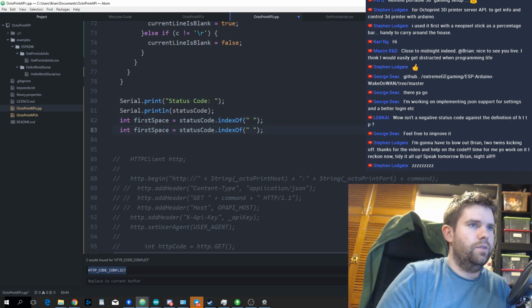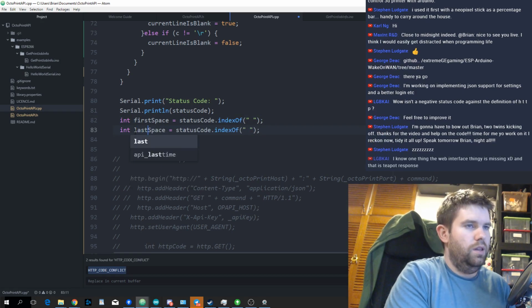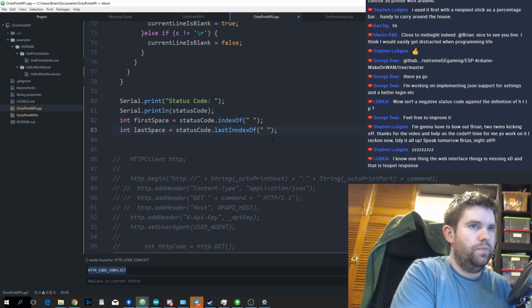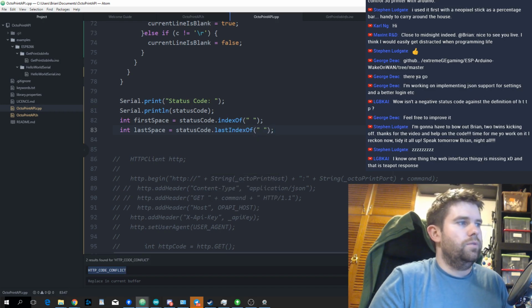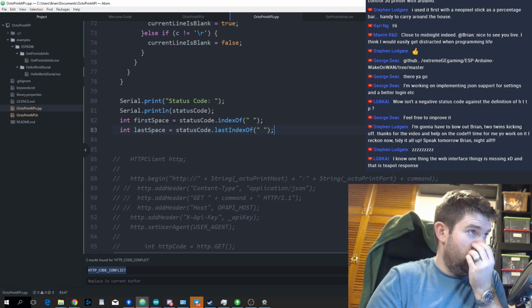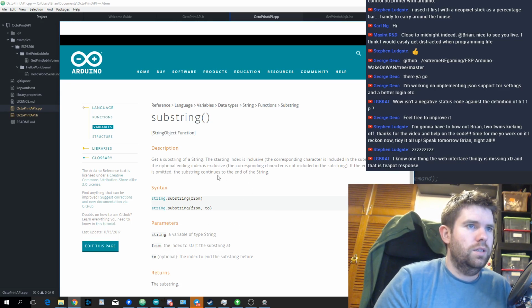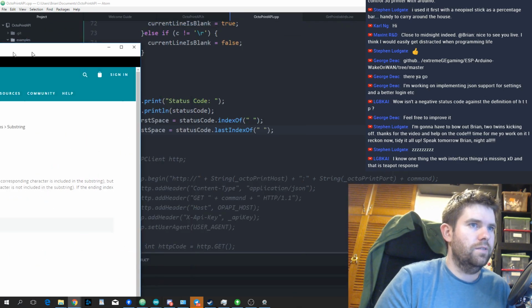Okay. So last space is status code dot lastIndexOf. Right, and now we need to do substring, which is from, it's from inclusive, I think. So we'll need to do our index plus 1, because we don't want the space, but then the second one is exclusive, so we can keep the index that we currently have.